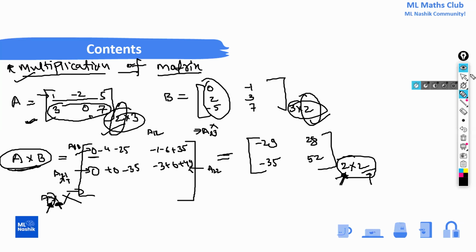So students, this is how you multiply two matrices. So far we have seen what vectors are, what matrices are, and how you can locate the elements of a matrix. Then we have seen three types of matrices. Then we have seen various operations on matrices like addition and subtraction, and we have also seen how we can multiply two matrices. So this is all for today.